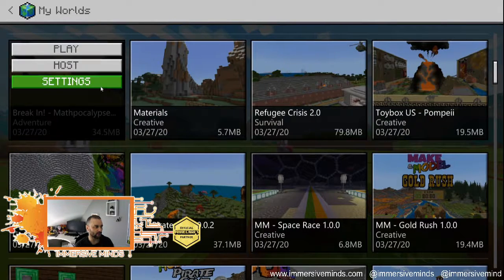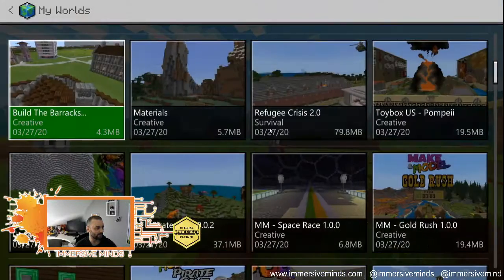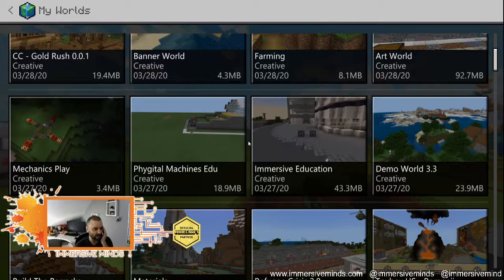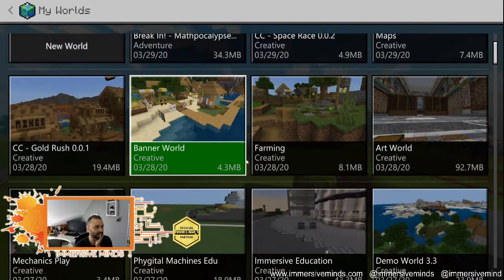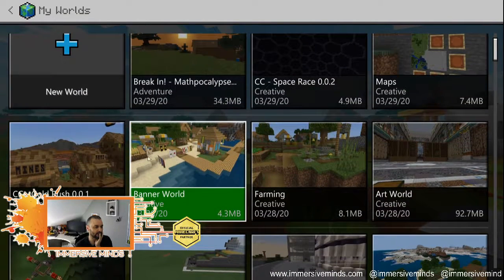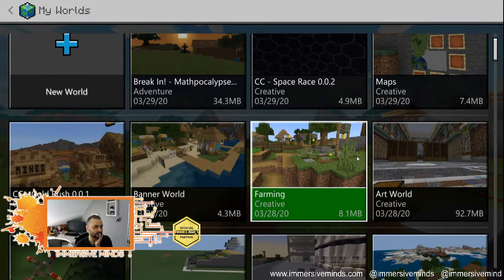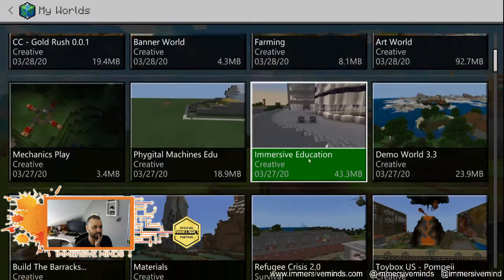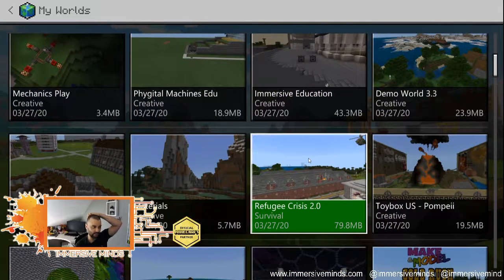Actually, a really good one to show would be Mathpocalypse. And we could do that one and show you how the buildings are in place in there. And then the other thing is Banner World, Gold Rush, Immersive Education, but it's not that one. It's the original and I can't remember what I called it.